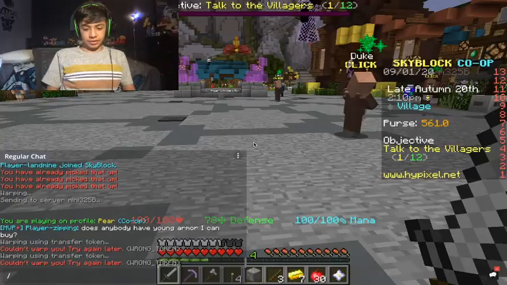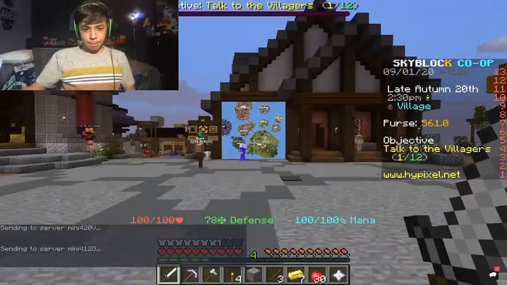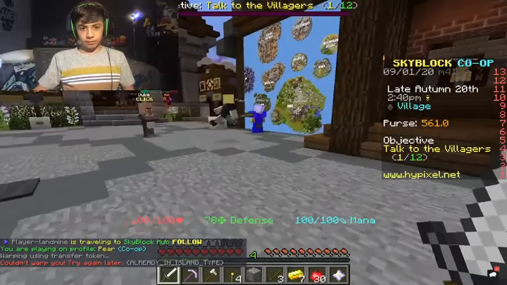All right, so here's what I'm gonna do. I'm gonna go into the island and then go back here, and you could just join me. Just join. Yeah, I can. I see it right here.